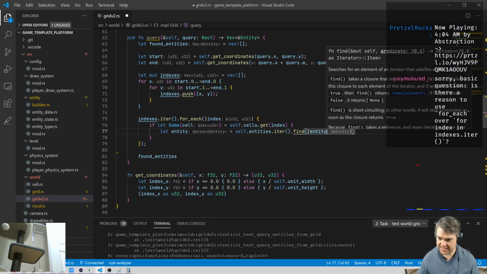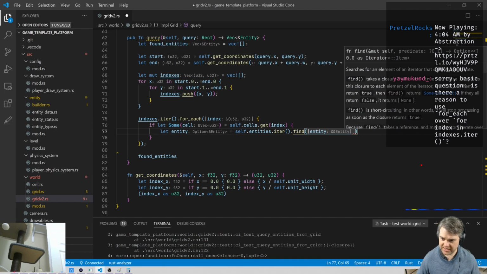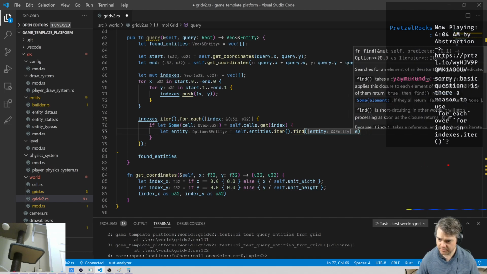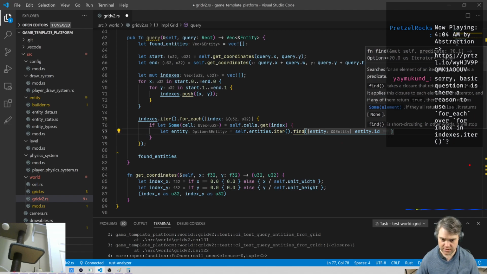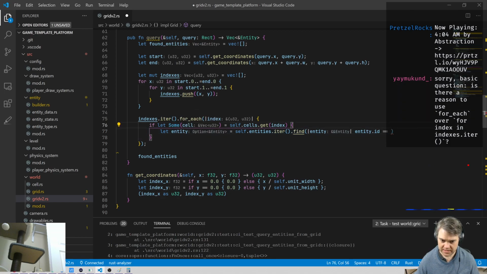So we're gonna have an entity in here, and then if the entity.id is equal to, well, okay, hold on. I can't do that yet. I need to loop through the cell and get the IDs.